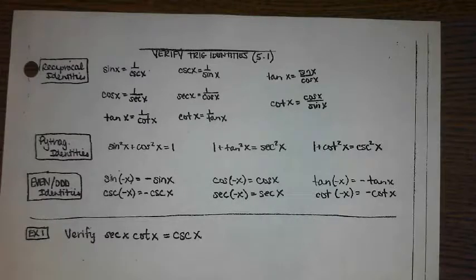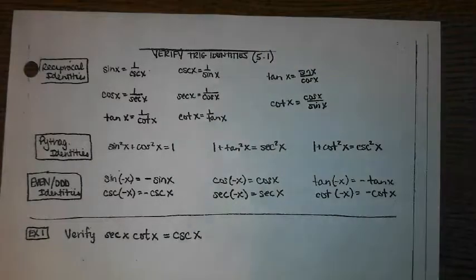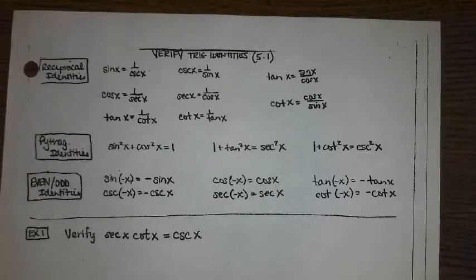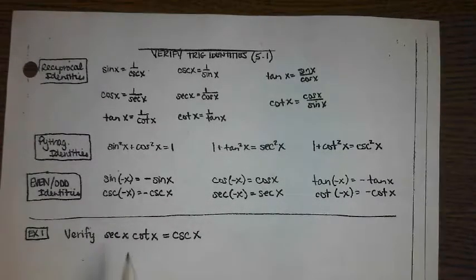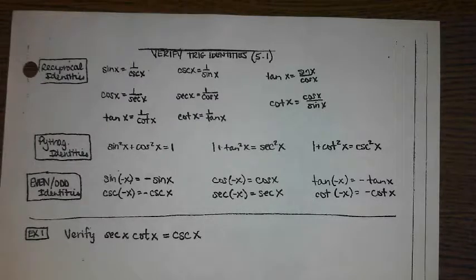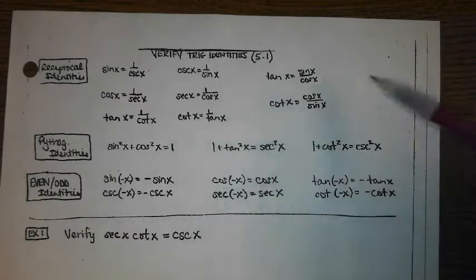Okay, so as we jump to chapter 5 here, we have a little bit more of an exploration to do with trig. And the first thing we're going to do starts with proofs, essentially. Proving that two things are equal. If you look down at exercise 1, we're trying to verify, prove, that this will equal this. And if we look at all of this stuff, this is what we know so far.